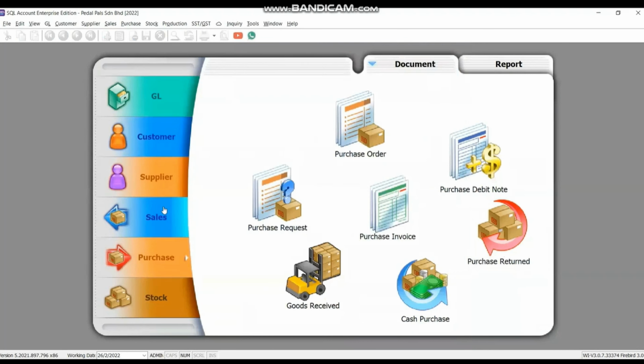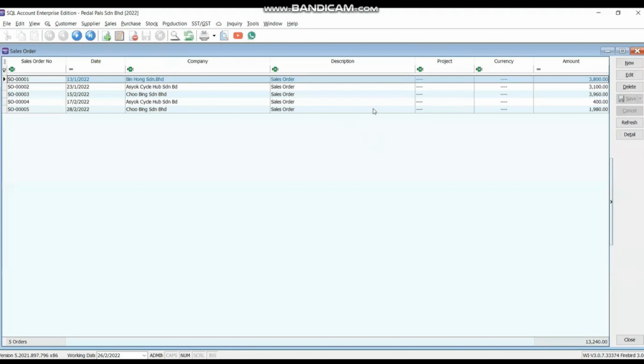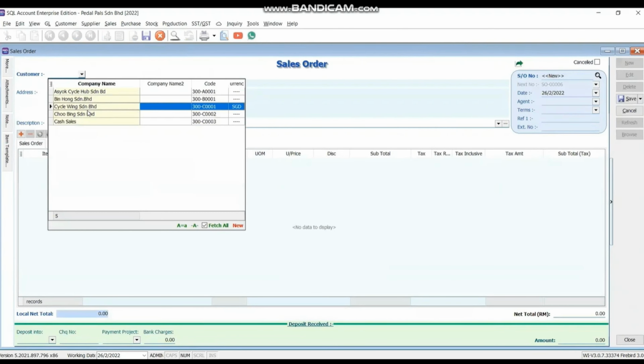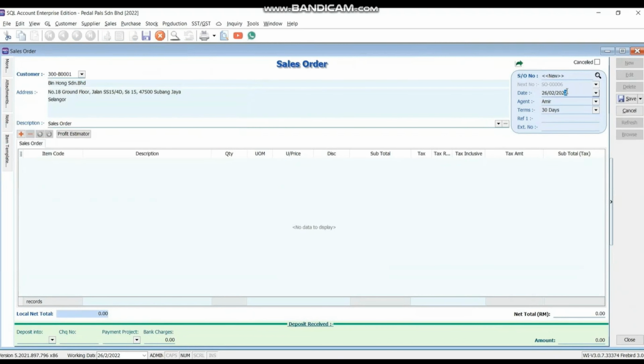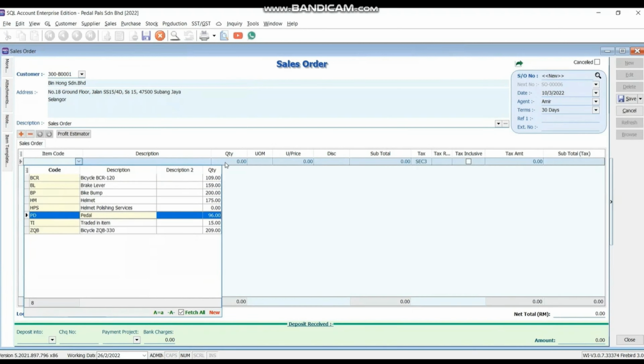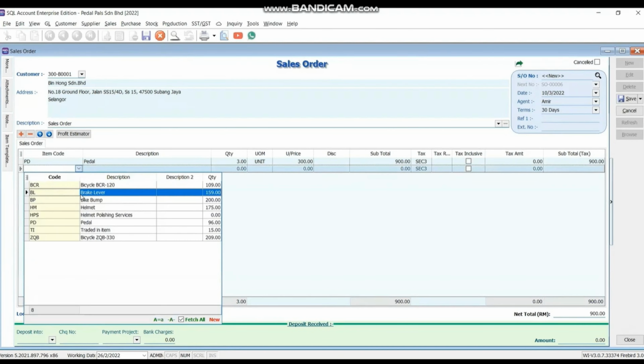Then next is 10th of March, issue sales order. So we go to sales order, create new, record the date, 10th of March, the item, first item, pedal, 3 unit, second item, bike pump, 3 unit.